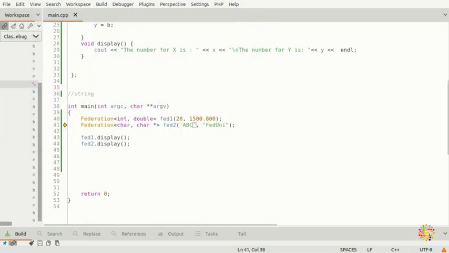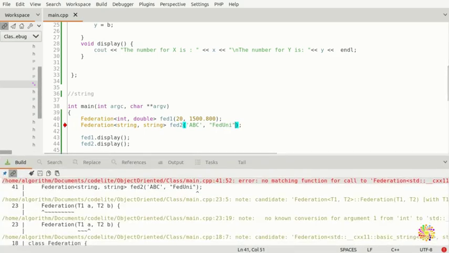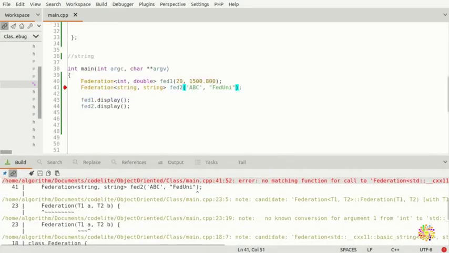All right, so now how about I change it, for example, to string and string. If I put a string, and if I put a string, what do you think is going to happen? Because I have a single quote here and I have a double quote here. We're going to see what happens. So we have an error because it says there's no matching function, because that one's got a single quote and that one's got a double quote.